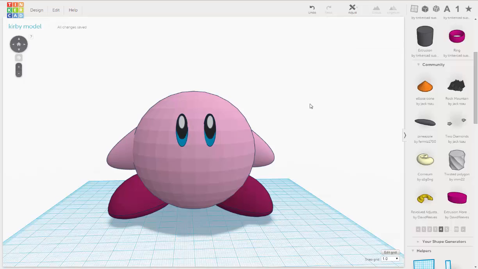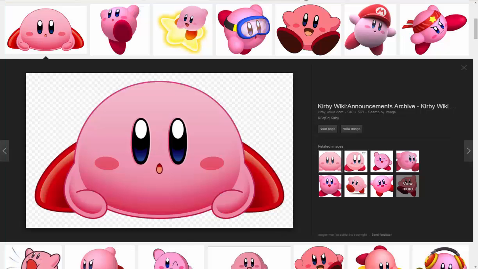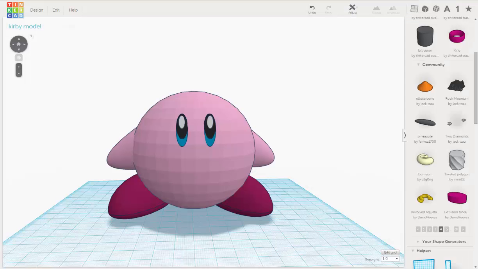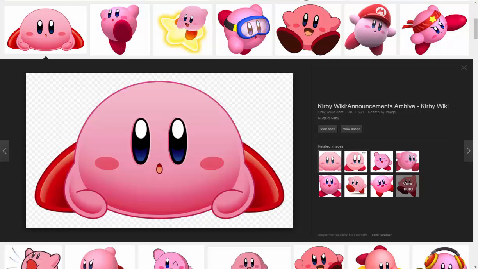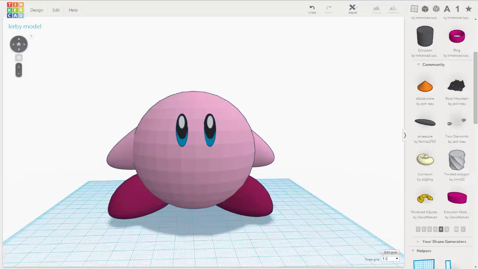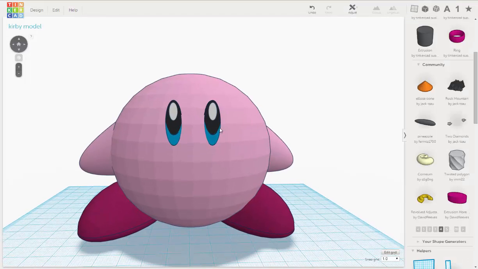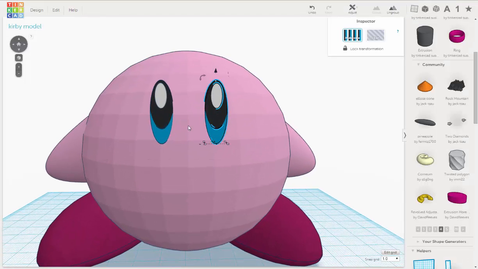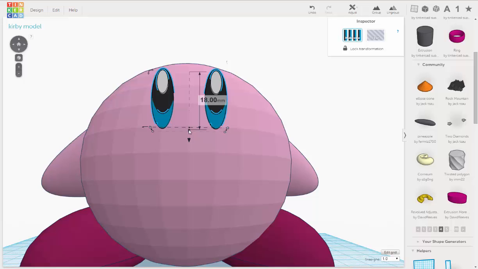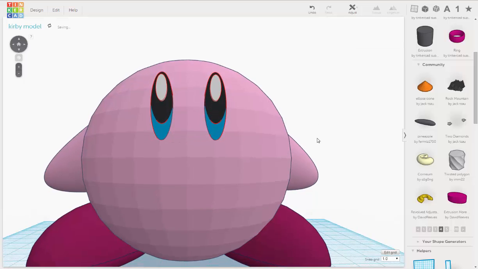Okay. I think they could be a little bigger. So let's lengthen them. So we're gonna select them both and just gonna pull them down.